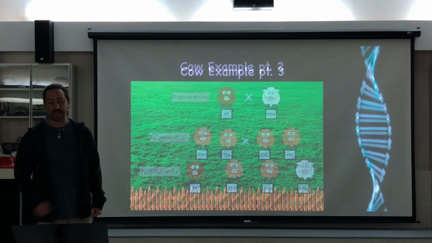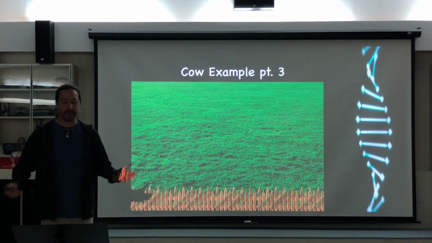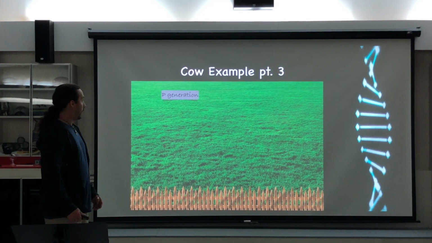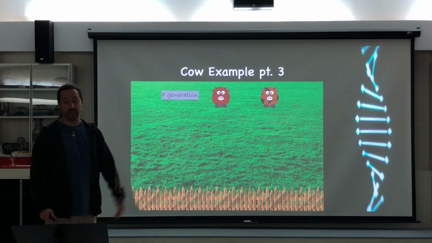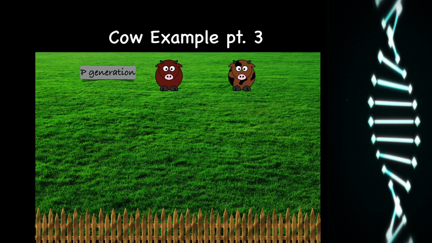All right, our last example, guys, and here it is. Going a little bit more complicated. If we took a red cow, which must be homozygous for red, right, and a black and brown cow, so that must be heterozygous for black and brown. So again, the phenotype in this case immediately tells us the genotype. There's no other options for these. That's what they have to be.